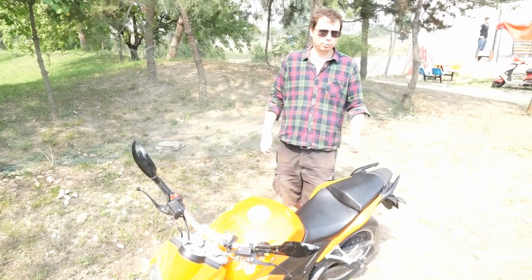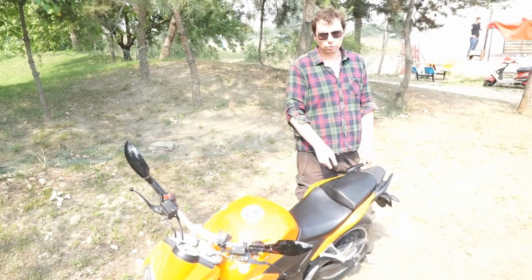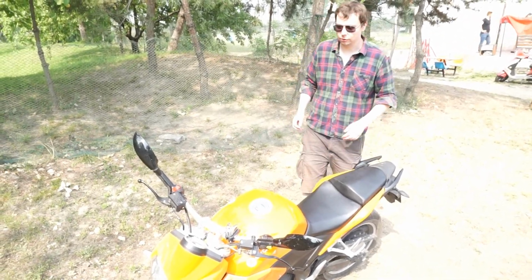So when you plug your bike into the wall, there are two red LED lights. When they're both red, that means that the bike is charging. When one's red and one's green, that means the bike's fully charged.